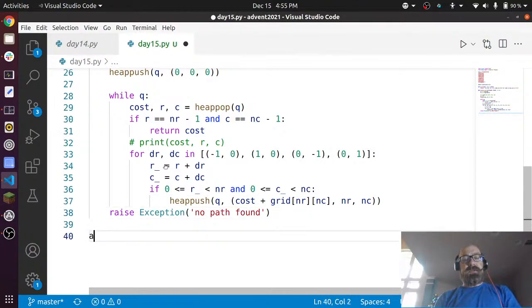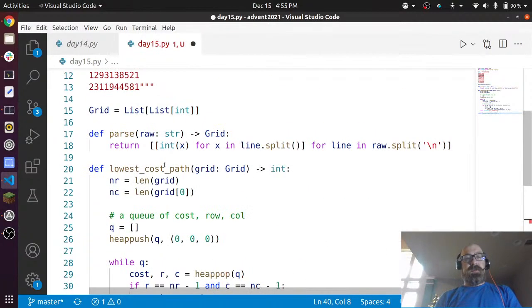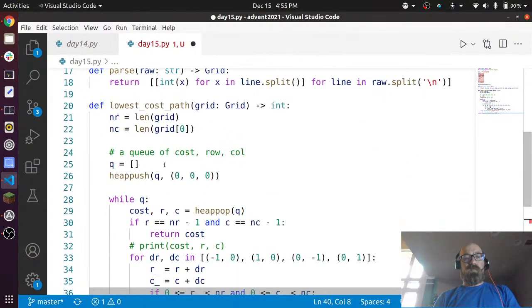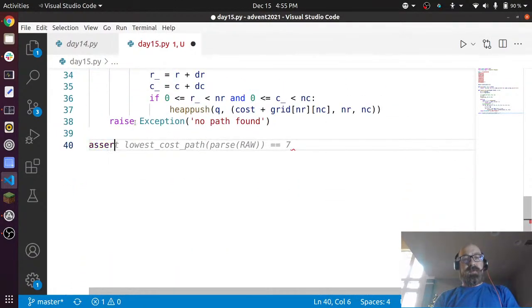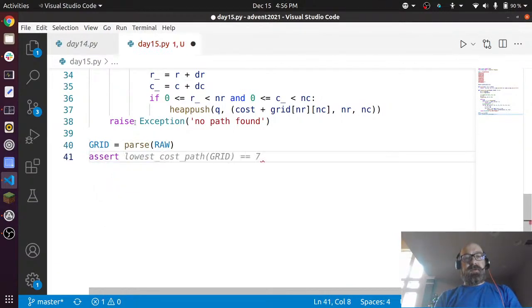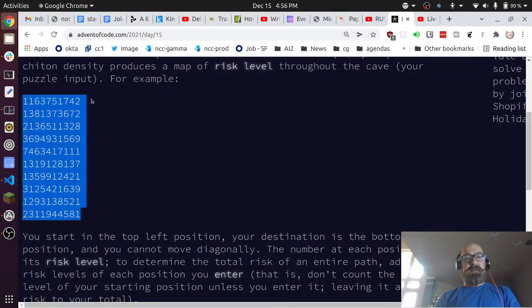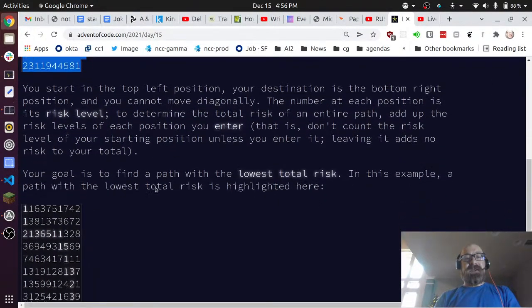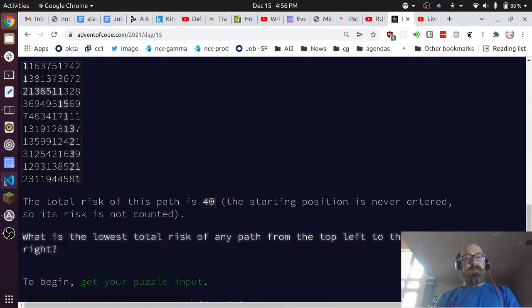Okay, and so let us assert that, actually let's say grid equals parse(raw) and assert that lowest_cost_path(grid) is 40.